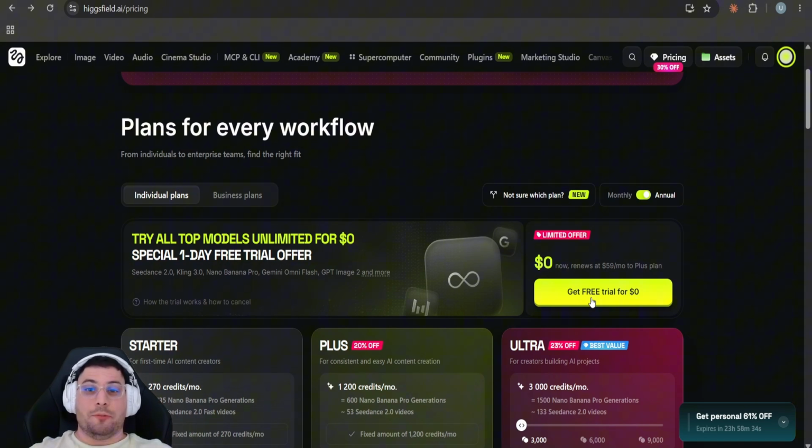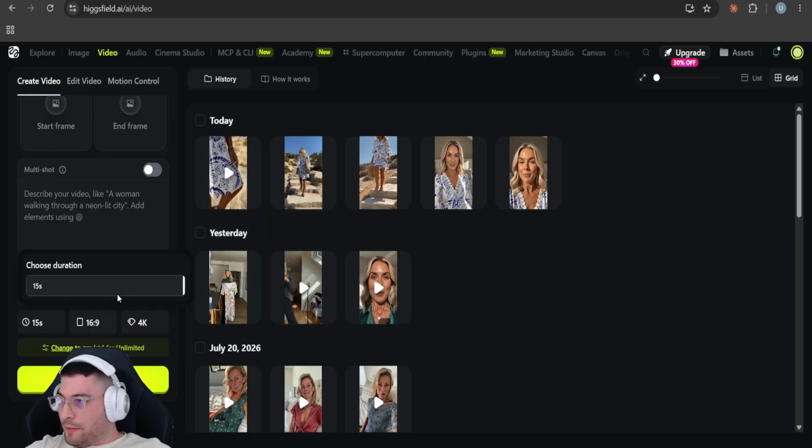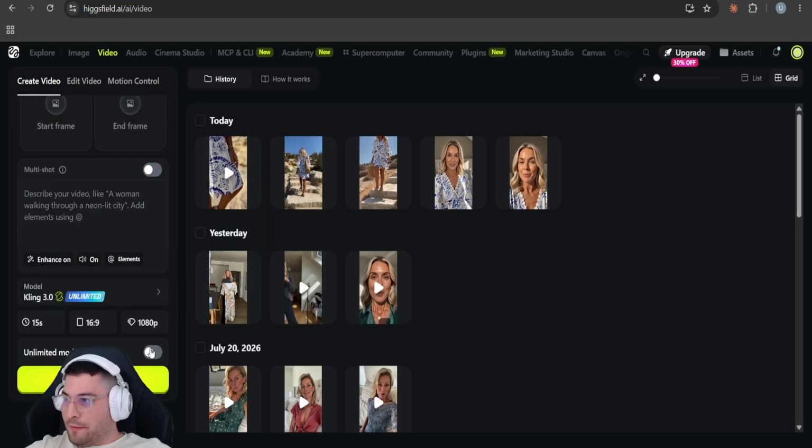Once it's active, you will see 1-day unlimited free trial, and you will now have access to 21 models on the video side. So let's see here, Kling 3.0, as you can see, 15 seconds, 1080, and then you have unlimited mode here. When you activate this, it will generate the video for free, okay?